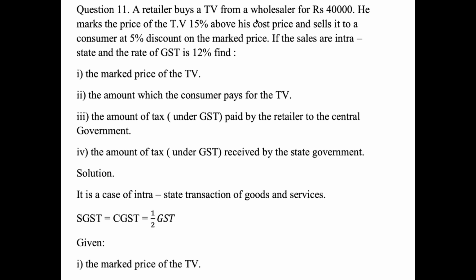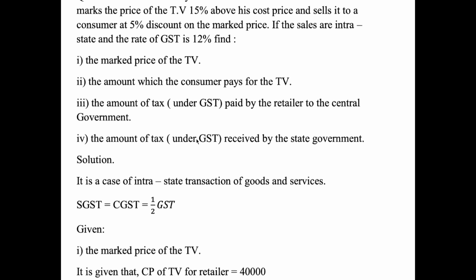Let's come to the next question. A retailer buys a TV from a wholesaler for rupees 40,000. He marks the price of the TV 15% above the cost price and sells it to a consumer at a 5% discount on the marked price. If the sales are intrastate and the rate of GST is 12%, find questions number 1, 2, 3, 4. What is question number 1? The marked price of the TV.